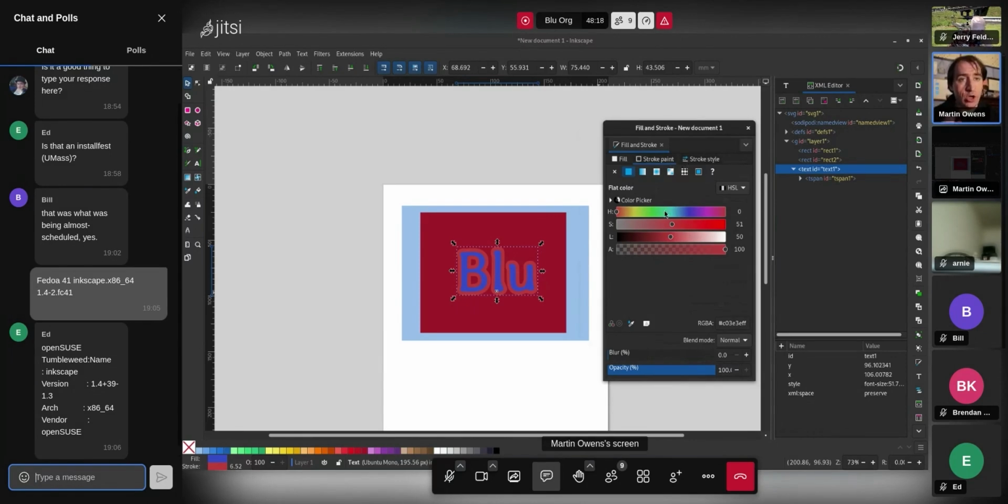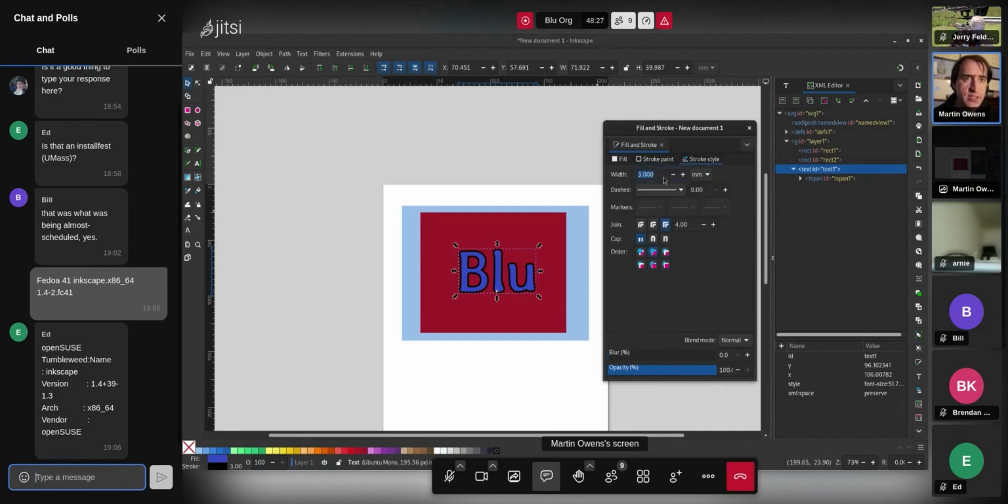And the stroke has a color, but it also has a lot of styles, because obviously you want to be able to set the width of the stroke. Make it black. I think it'd be easier to see. So if you can see, that's a 3-point stroke and a 9-point stroke. As well as that, there's also ways of controlling how the stroke behaves. So you can make the stroke pointy, or you can make it rounded at the corners or pointed, as well as changing the rendering order between the fill and the stroke itself.